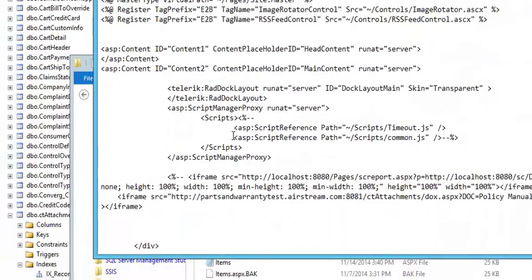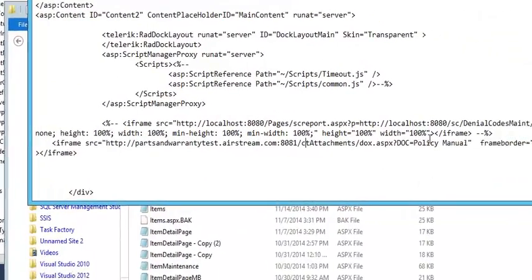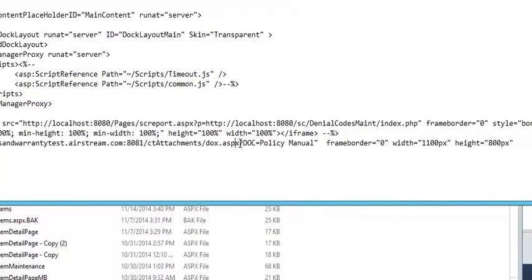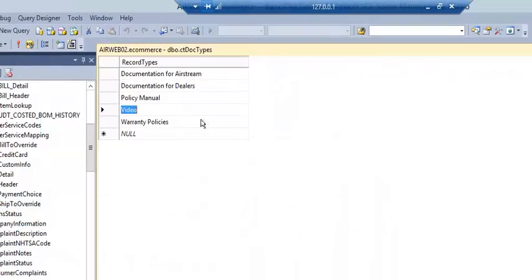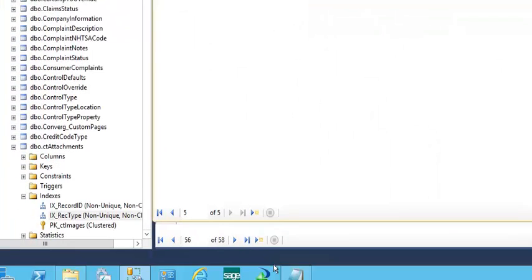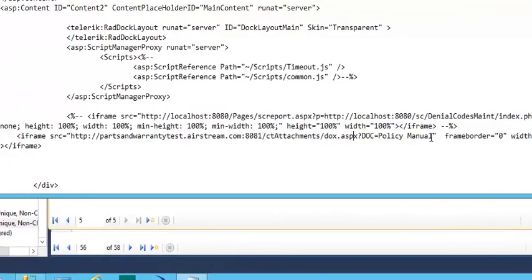Let's take a look. What it does is it calls up this page, and if you notice, it calls up an attachments page, and then you set the parameter, and that parameter would come from here. So let's go ahead and create this one, and just so I spell it exactly the same, I'm going to drop that in there.